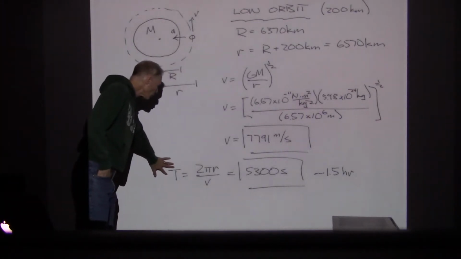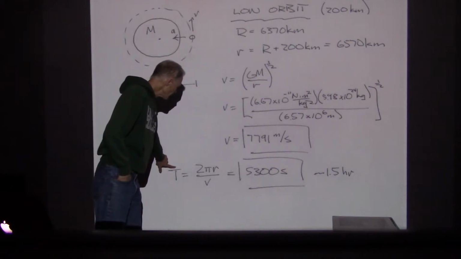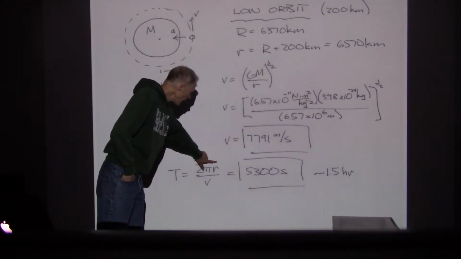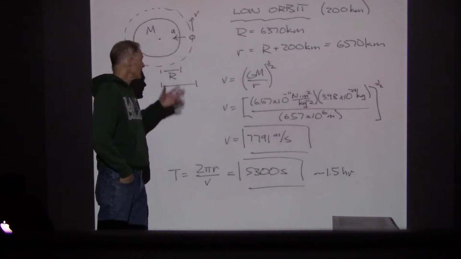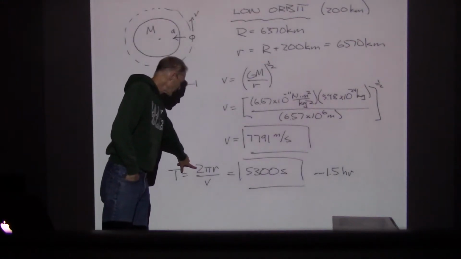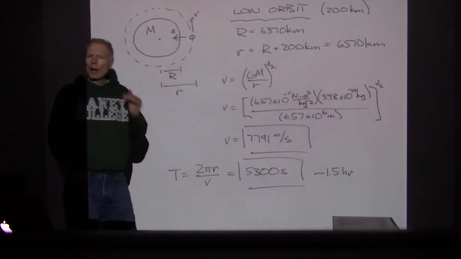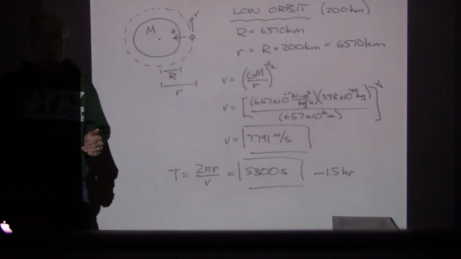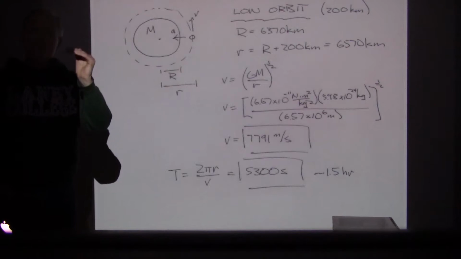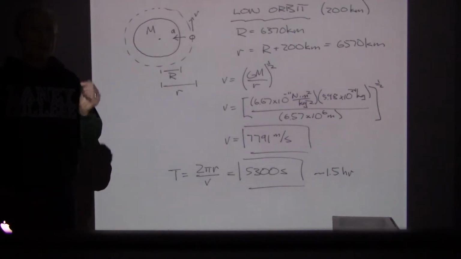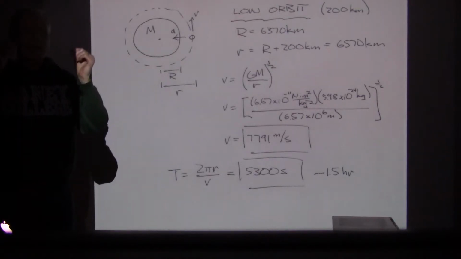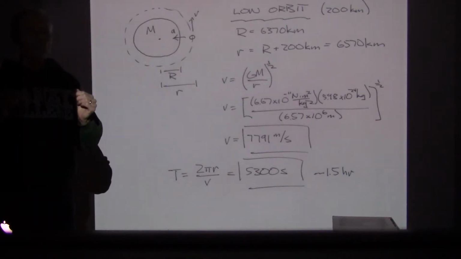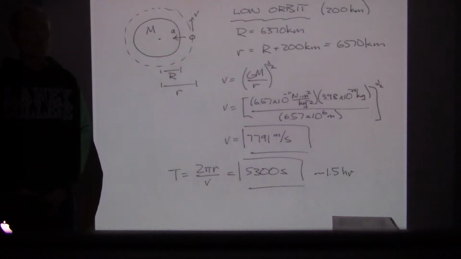And for a low Earth orbit, the period can be calculated by taking 2 pi r, dividing by the velocity, plugging those numbers in. Now I didn't show those, but go back and look at those. Always in all these examples, go back through, get your calculator out, retrace all the steps, talk to yourself or talk to your study partners about why this step now, why are we doing this step, and then get a calculator out and run the numbers.